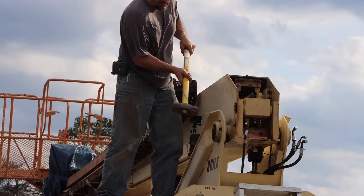Silly me. See that lip on the steel there? It's hitting the wear pads. And I was thinking I could leave them in place and it would just slide off of them, but it won't slide over that. But it will pull the wear pads out if I take these bolts out. So I'm just gonna zip those out real quick. But it was still fighting me.